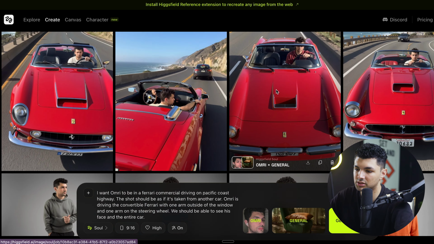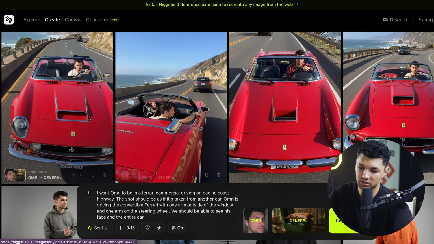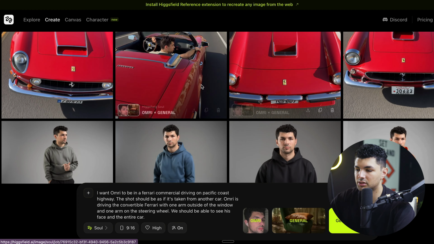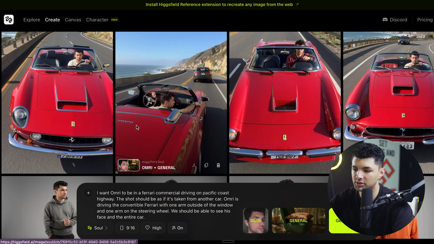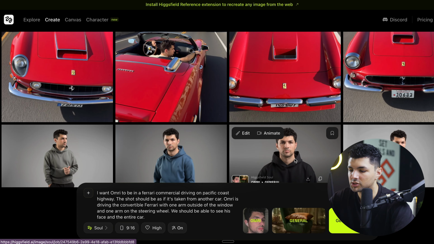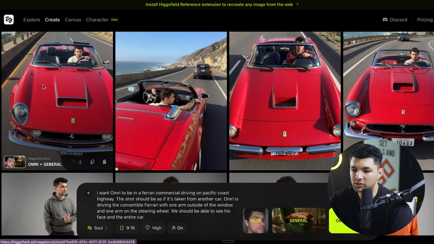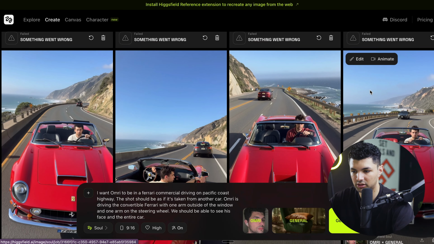I think the best use case for this is something like this, where you're trying to get a very clear picture of the face and there's not much other stuff going on in the image. But yeah, it looks like this isn't too bad. I believe there's only really 2 to 3 usable images out of these 8 that we got generated. So I'd say this one's usable, this one's definitely usable, and maybe this one's usable, but the rest of them don't really look like me. Anyone who knows me will be able to tell the difference.